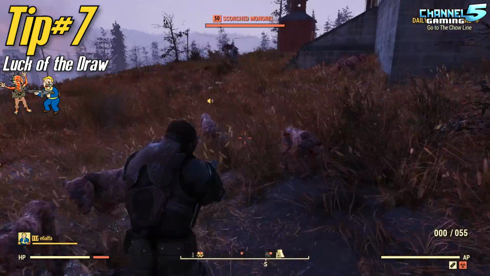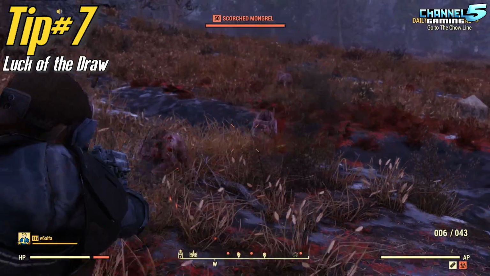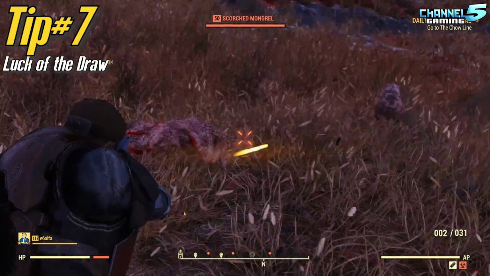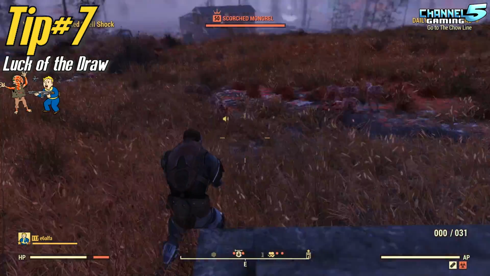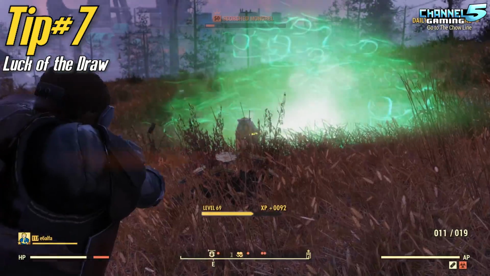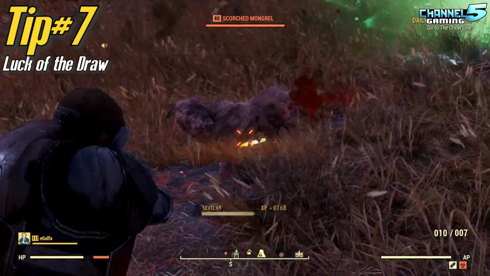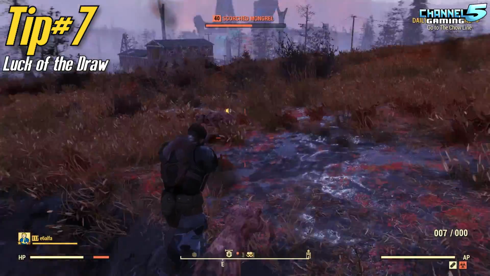So if I just hold it down like this, see, it procced there. My weapon repaired itself. So what I want to do is kind of rapid fire, or tap fire. Tap fire is the way to go, and you're gonna see more procs than you would holding it down. Proc there. So the weapon is in fact repairing itself. But see, it wouldn't have procced there because I held it down. But tap fire, tap fire, tap fire. More chances of it proccing.